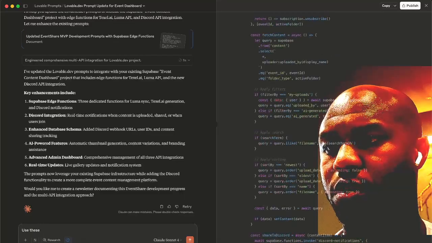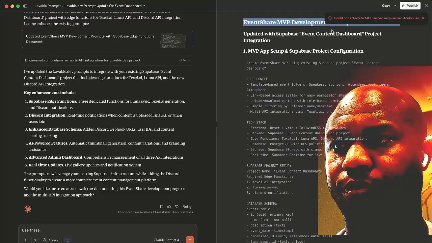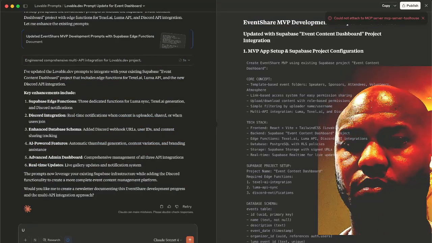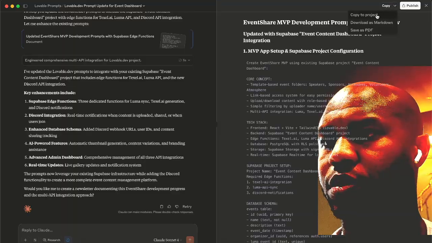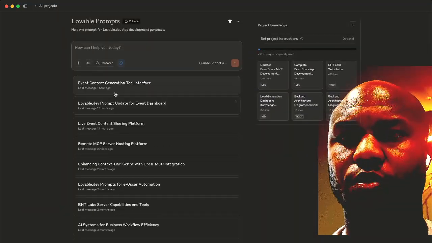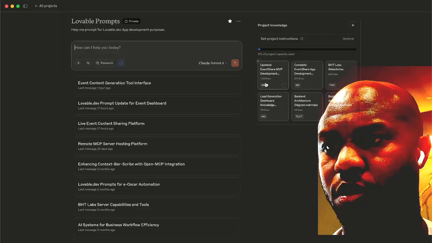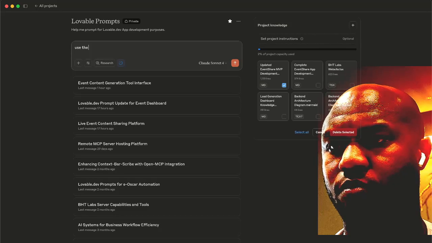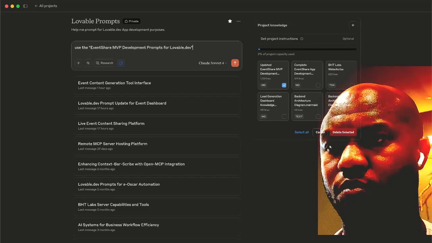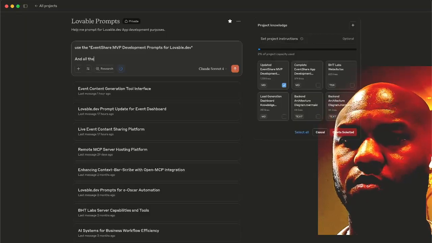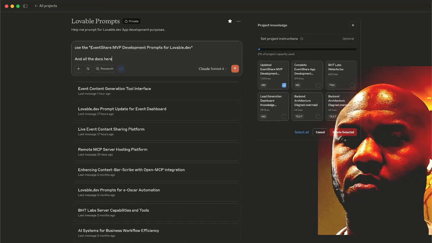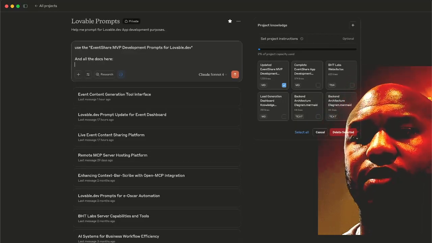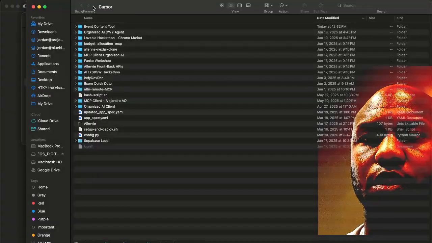I think this is the only doc. Yeah, let's do that. Let's do this. And since I'm using file system, I'll just have access to all these other markdown documents.